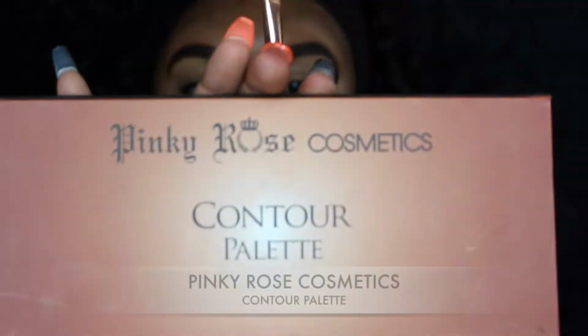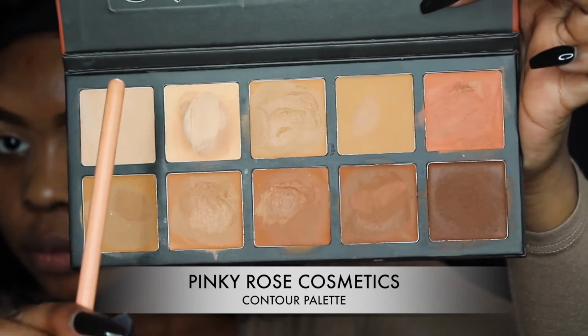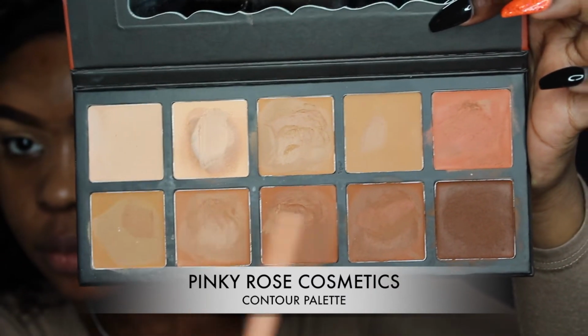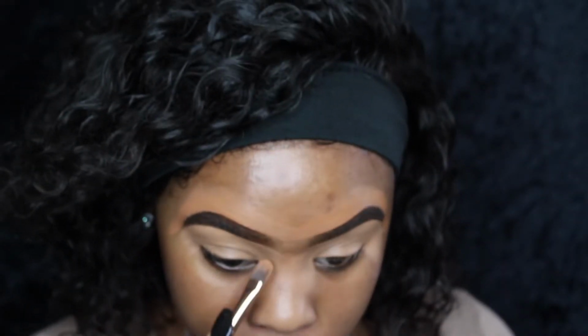I've already went ahead and started my brows. I'm using this contour palette here from V.Rose. It's a cream contour palette, which I really like because it has multiple different shades where you can kind of customize your own. I'm also going to prime my face with the Benefit Porefessionals primer.